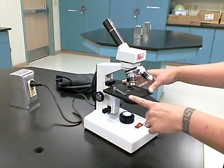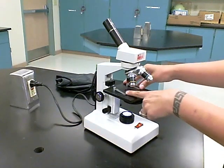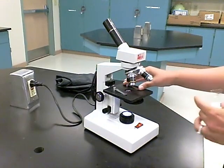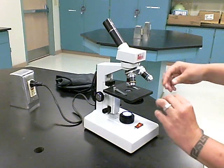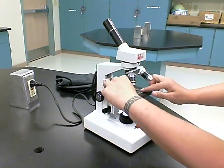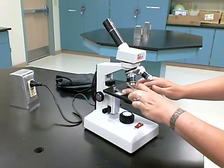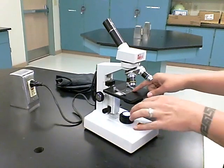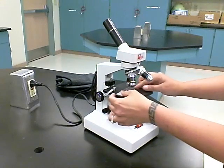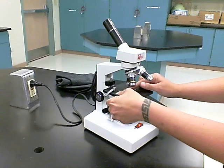Okay, this microscope in particular does not have a mechanical stage. This is the stage here. You'll see that there are two stage clips. And some choose to use these clips, some choose to not use them. If you do plan on using your stage clips, they will hold your slide in place. You need to place your slide underneath the stage clips and move it so that the specimen is directly in the light. Now, if you choose to not use these stage clips, you just simply push them to the side, and again, you place your slide on the stage where you can see your specimen is directly in the center of the light.